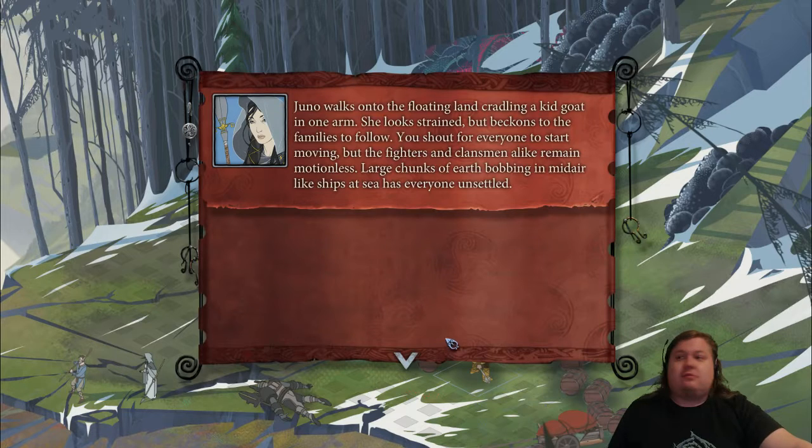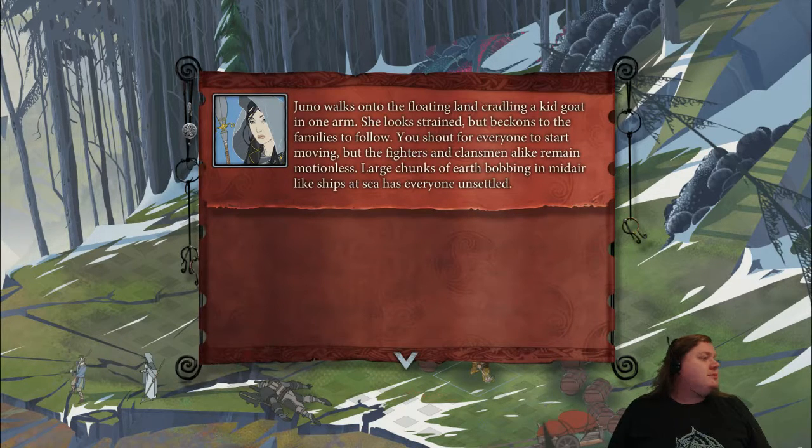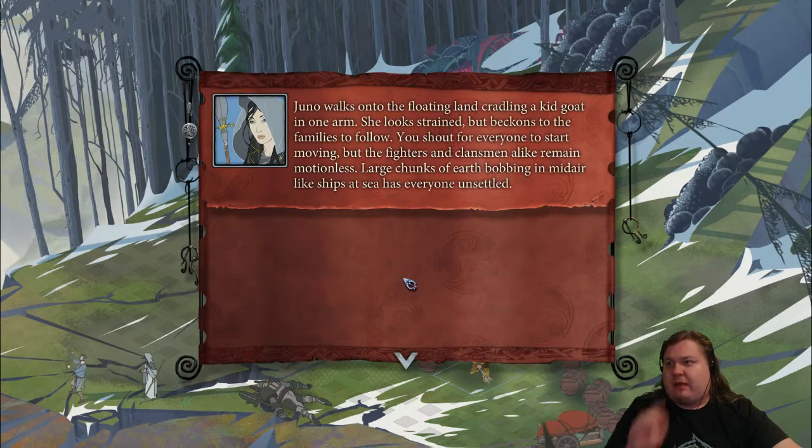Ready? You look very dead. Get some air and some nom noms. Chocolate for the hell. No, I'm not going to eat it. Well, hopefully it helps. Juno walks onto the floating land, cradling a kid's coat in one arm. She looks strained, but beckons to the families to follow.